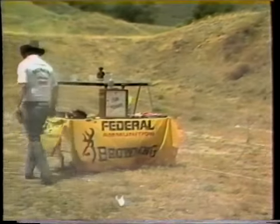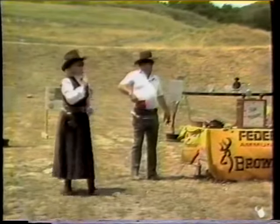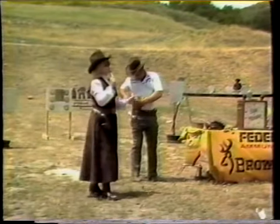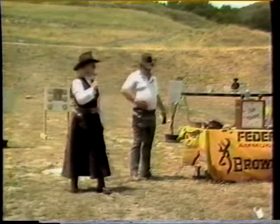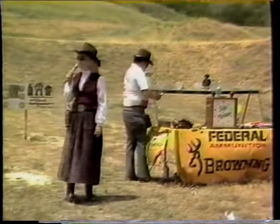Name of the game, fast. Fast as you can move. It's a lot of fun. Don't ever try fast draw like this with live ammunition, okay? Just a word of advice there. But how fast is the draw? Why is it you can't see it like you can in the Western movies?